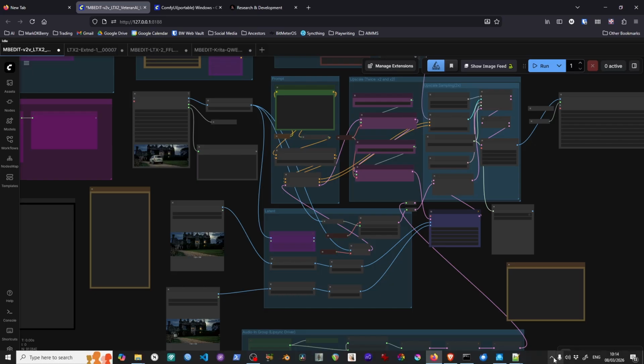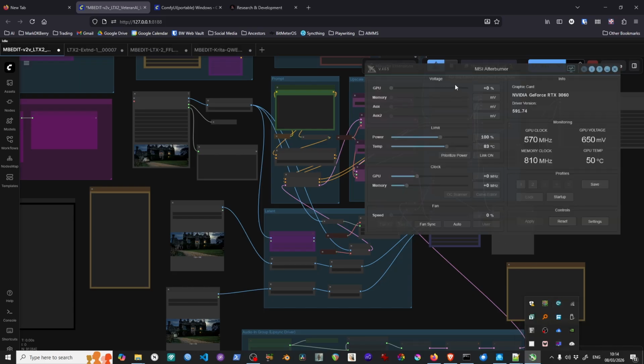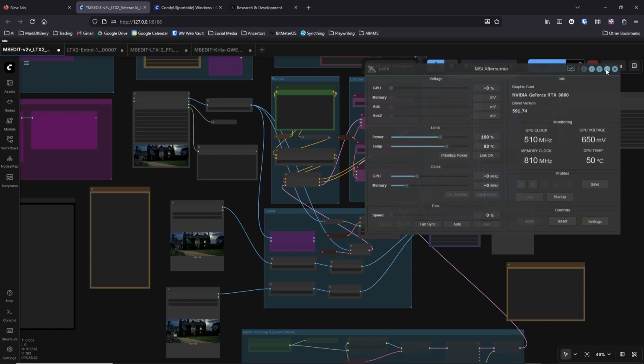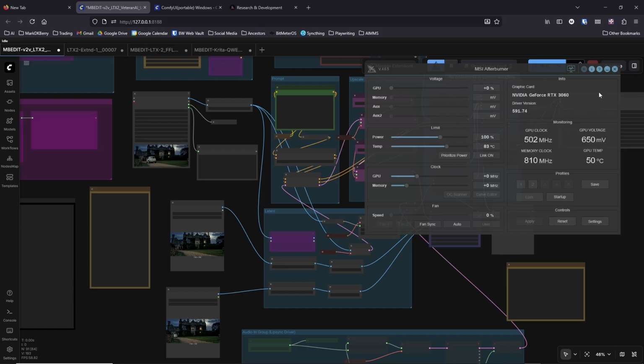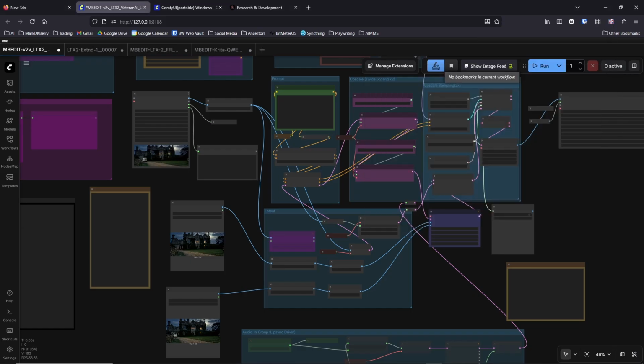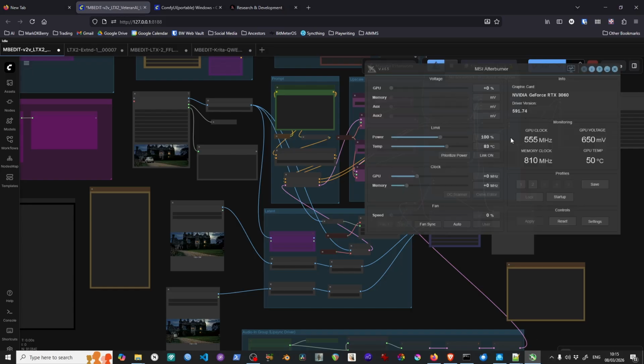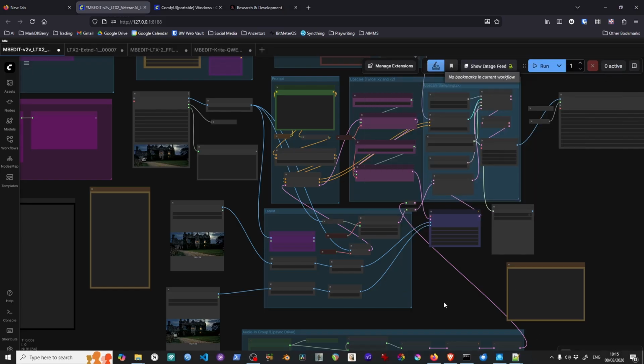I was going to say Bunsen burner, but it's called MSI Afterburner. I mean, it is a Bunsen burner, but I've used this to undervolt it, so it's not burning at high rates, because I'm not a gamer. I don't need it spiking like crazy. There you go, you can see my version of the driver there, just a Studio version. But yeah, there's ways you want to monitor your stuff, but you probably want better than just what that Crystal Tools has in here. You want proper monitoring stuff, so I use that and get used to using it, and then you know where you're at all the time and can check it any minute.